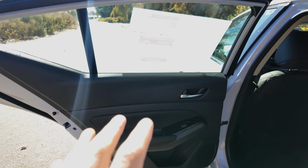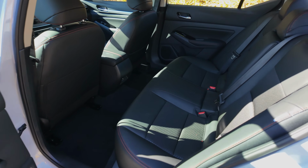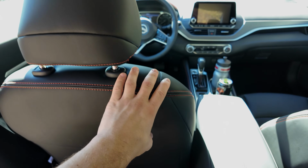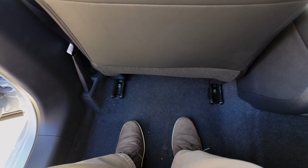Now the door itself is massive. Why? Because the rear is absolutely ridiculous in size. Now, when I sit down here, I have so much legroom. This is set to my driving position. I'm 5'8", not the tallest. Let's see, headroom though is okay, maybe 2-3 more inches, but legroom is absolutely phenomenal in this vehicle. Even if you push it back here, that's still incredible.